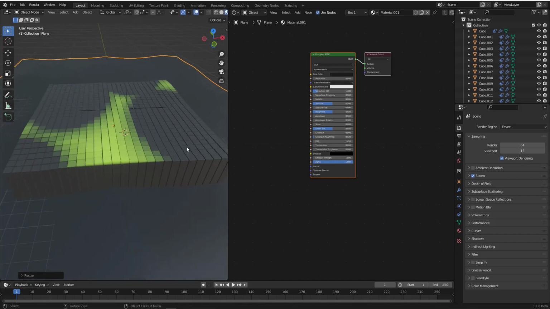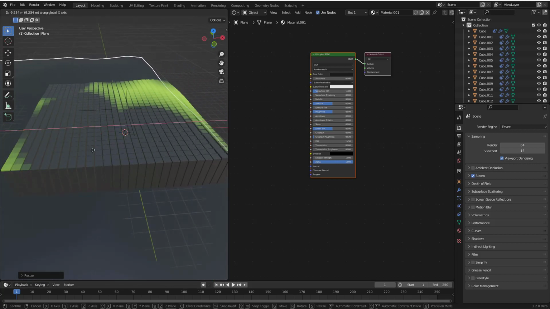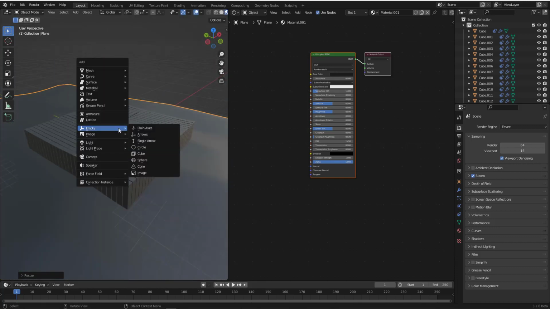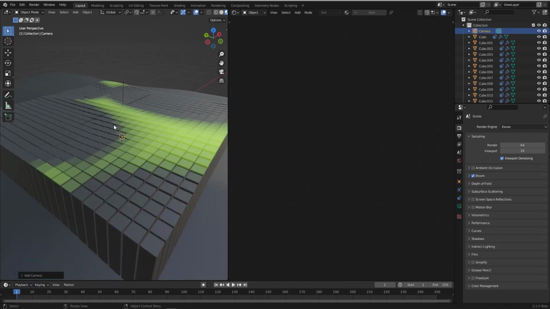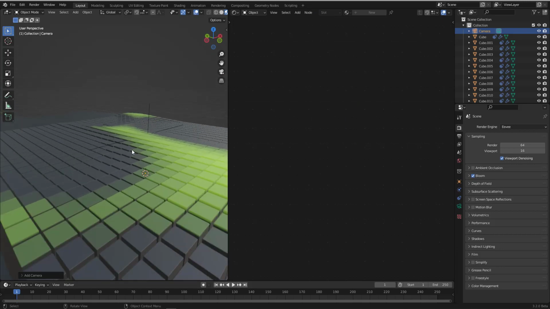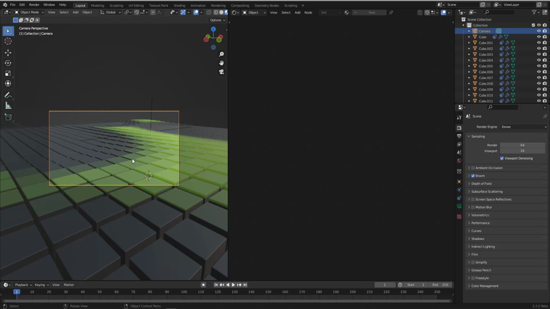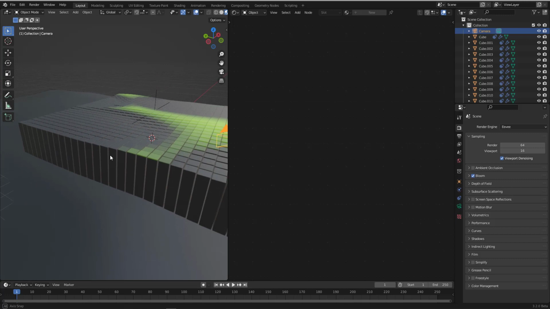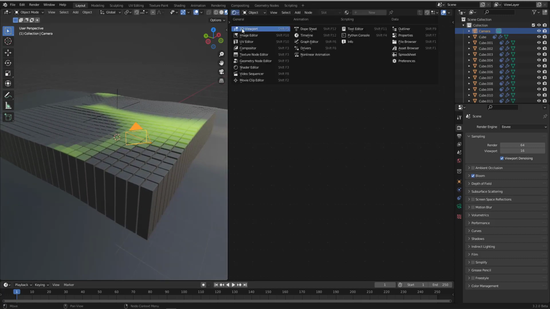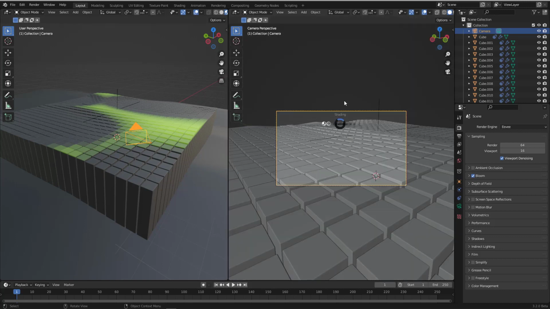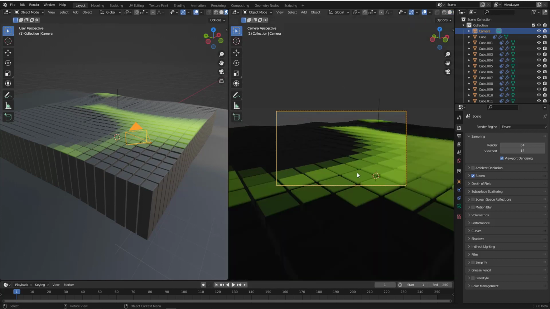Now if I move the grid underneath the cubes, I can have this effect, especially if you add the camera in very close distance. Let's add a camera, hit Shift A and go to the camera, and let's pick a nice angle, for example from here, and I will hit Control Alt 0 to snap the camera to the view. As you can see now we have this. Maybe we can switch this to 3D viewport and hit 0 to snap this to the camera, and hit Z and go to the render so we can see the results.